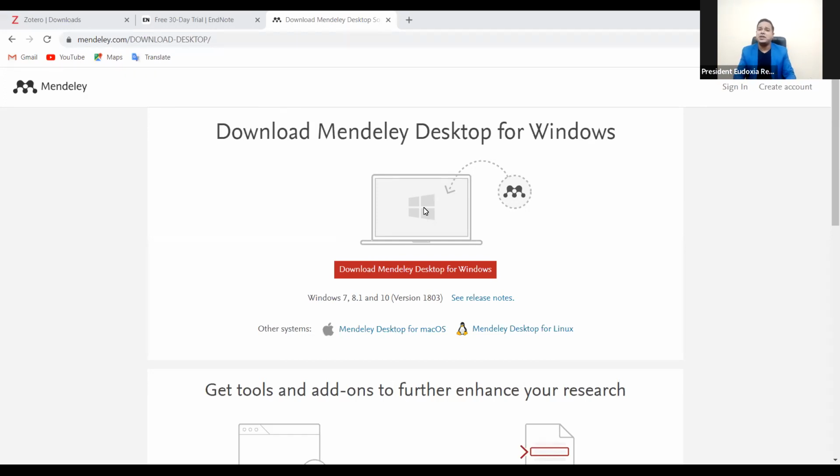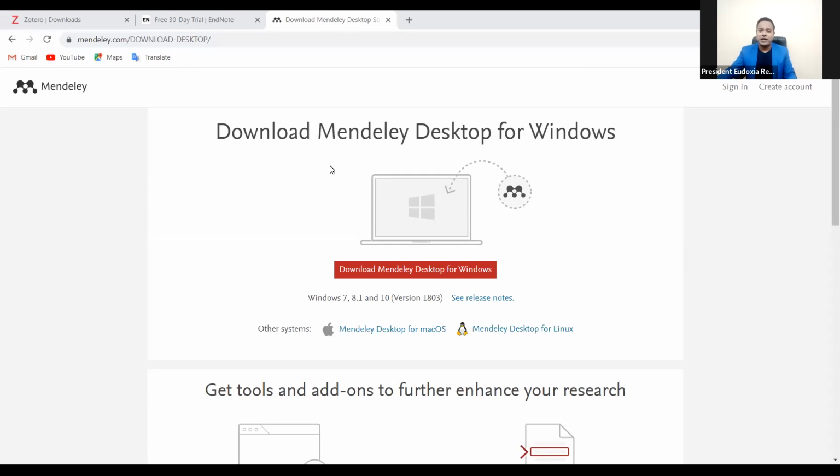All the researchers and academicians will be overwhelmed by learning about Mendeley and other software, because they are giving us the right opportunity to enhance our research and innovation activity at a global standard. So let us start our journey.